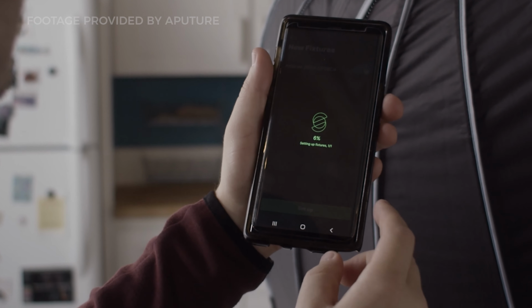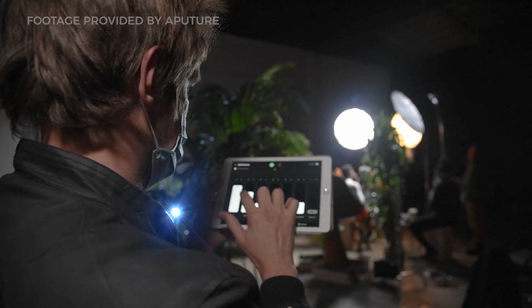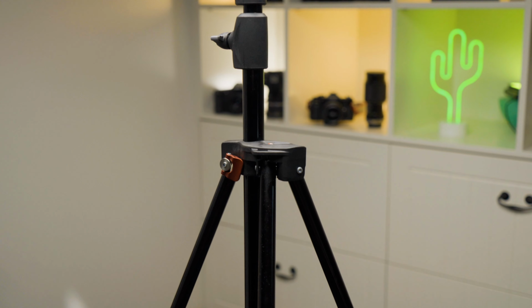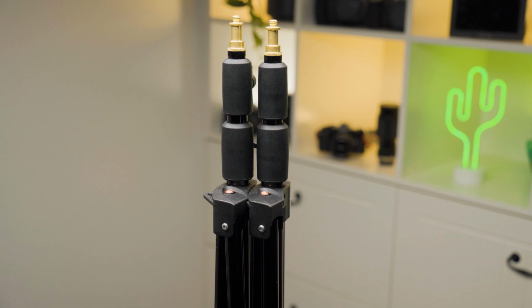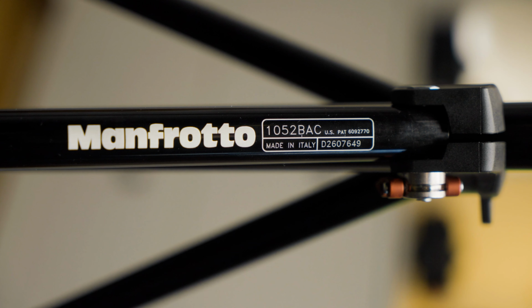Now, unfortunately, in case you're wondering, I don't have mind powers, so I didn't control the light just then via that, but I do have Aputure's Sidus Link app, which is a brilliant app that controls a lot of their Aputure fixtures via Bluetooth. We recommend putting this light on a Manfrotto 1052 BAC light stand, and if you're using a heavier modifier such as a Light Dome, we recommend counterweighting this with a 5 kilogram shot bag.